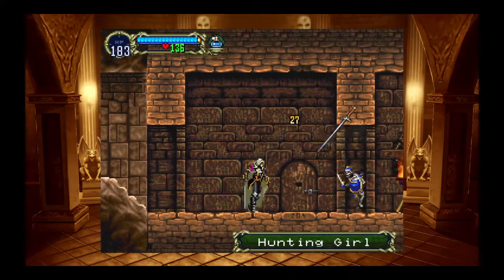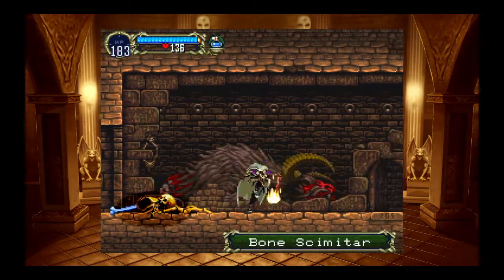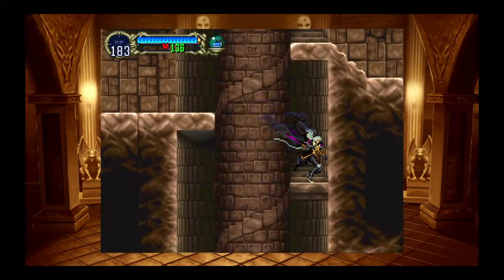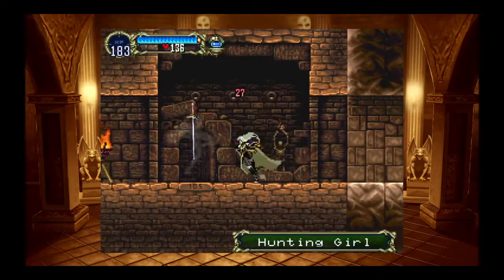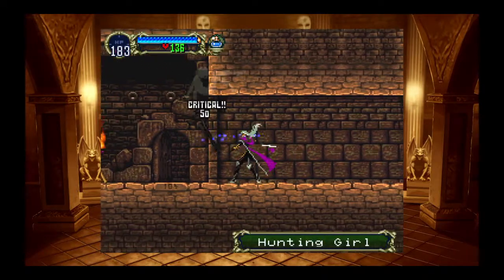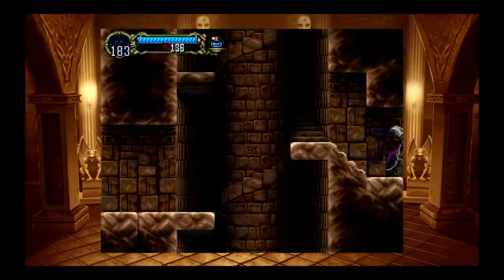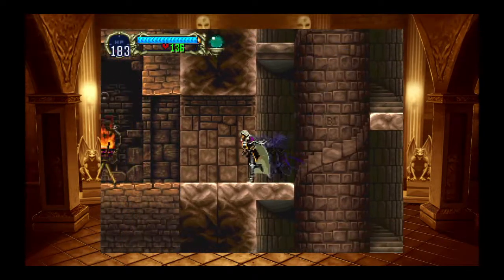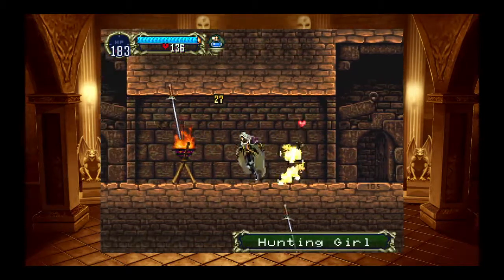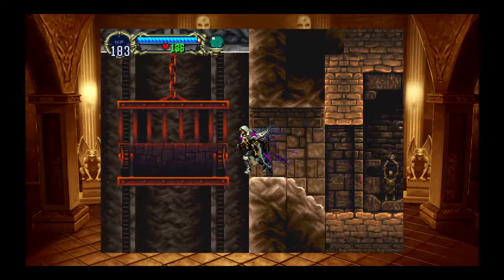Welcome to the grind. Or maybe not. The shield rod's actually really good right now. Let's keep looking around. Save room right there. I'm glad that's there. I keep hoping they drop it. It's a rare drop, guys. I'm sorry.